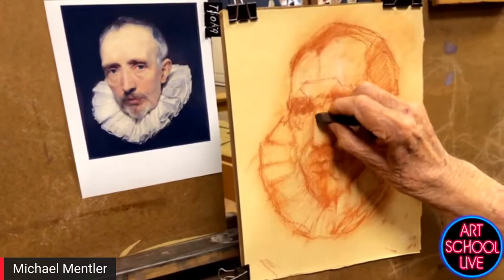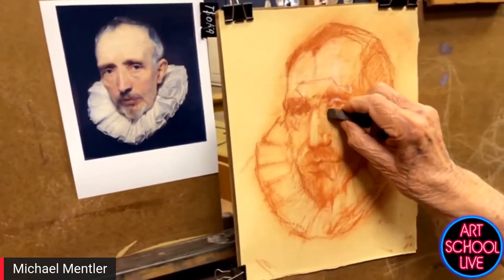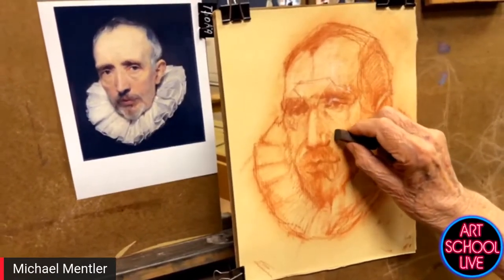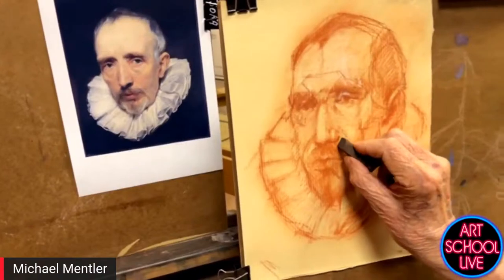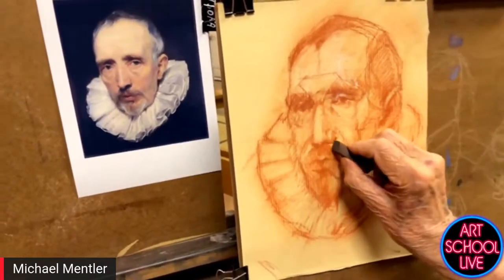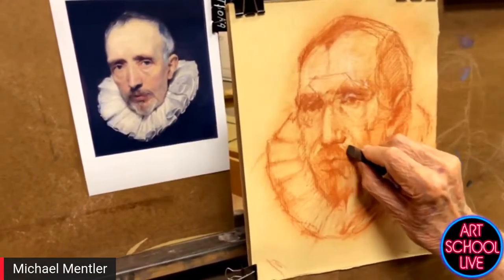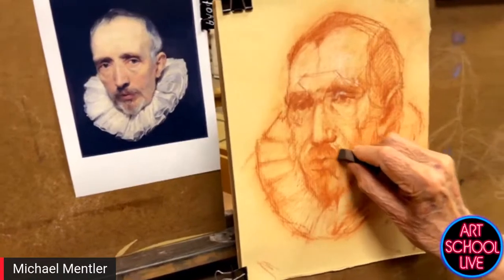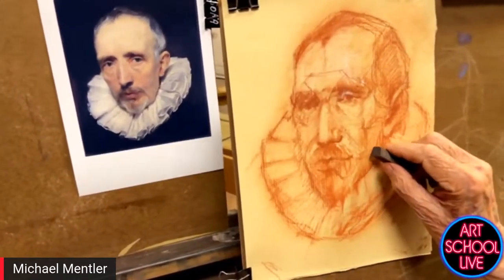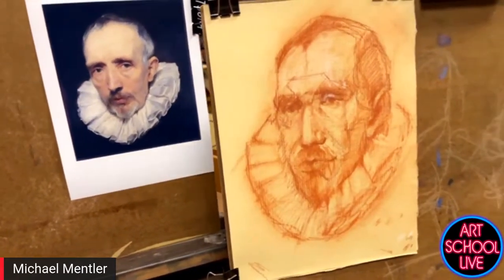The one school of thought, particularly you were talking about the sight size thing, is that if you work sight size accurately, you can virtually draw anything. You can up to a point. But you can't do a convincing sailing vessel unless you know how all the rigging is tied. You have to know a lot about something to be able to really draw it in an excellent manner. I need another sip of water.